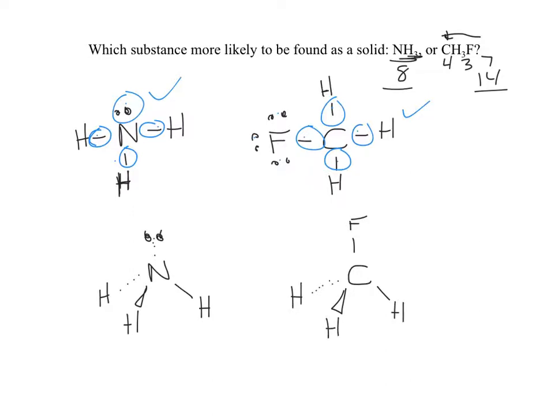Alright, now we want to figure out if the molecules are polar or not. So we need to look up our electronegativities. N has an electronegativity of 3.04 as we look it up. Hydrogen is 2.20. Difference is 0.84. Again, 0.4 or more and the bond is polar, meaning the electrons shift towards one atom more than the other. They always shift towards the one with higher electronegativity, so nitrogen will be somewhat negative. Each of these hydrogens will be somewhat positive.